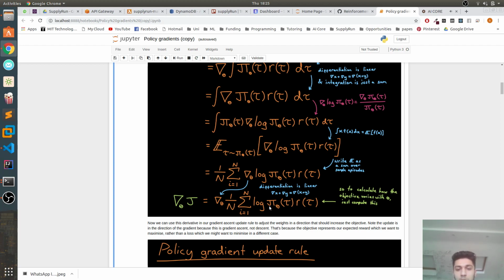And because we have this log here, instead of multiplying these out all the way, the log means that I can just sum the logs, and because of that I can easily cancel out the ones that aren't relevant to my policy, because the derivative of my cost with respect to the transition dynamics, the derivative with respect to theta of my transition dynamics, is just going to be 0, because my theta doesn't affect the transition dynamics at all.